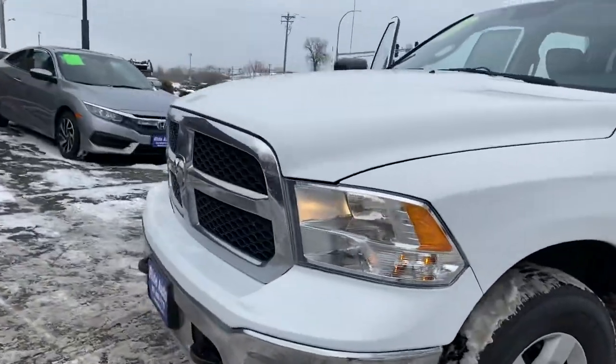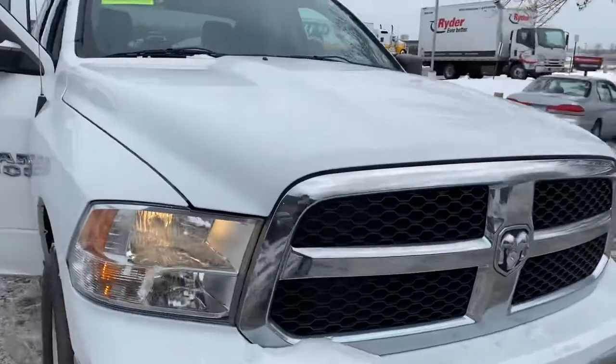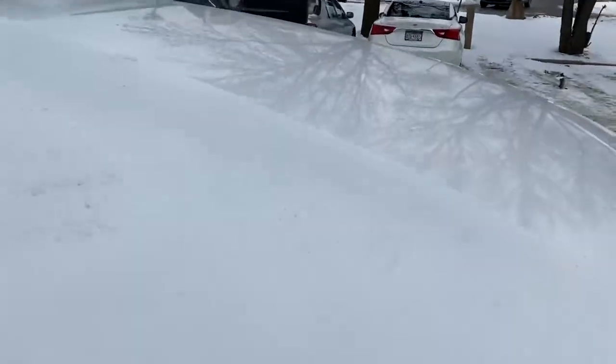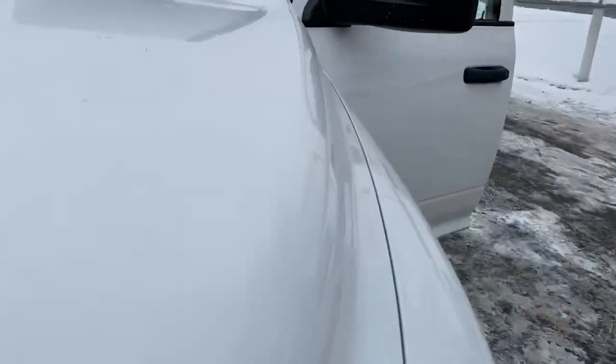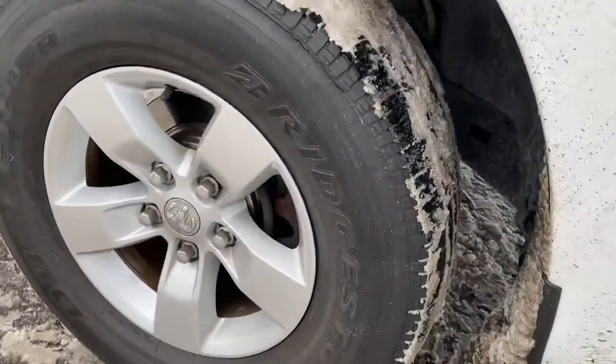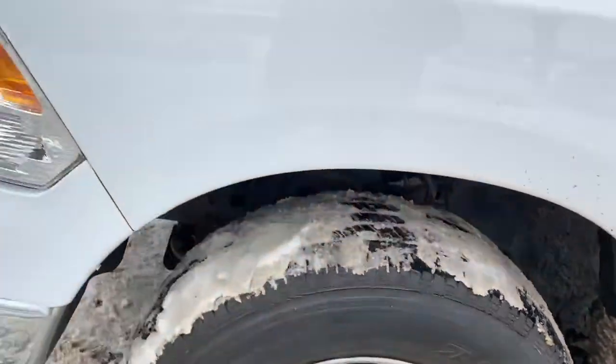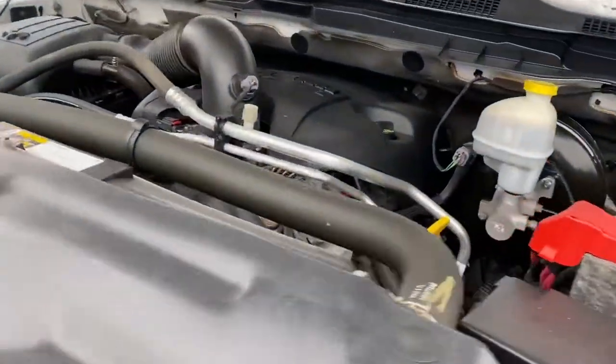Ram has done a fantastic job with this Ram lineup. It's got the tow hooks. There's absolutely no hail on this vehicle — the body's in remarkable condition. This is an out-of-state vehicle. The condition of the tires are in good shape, about 80 percent. It's got new rotors and pads, a new battery, and a fresh oil change.